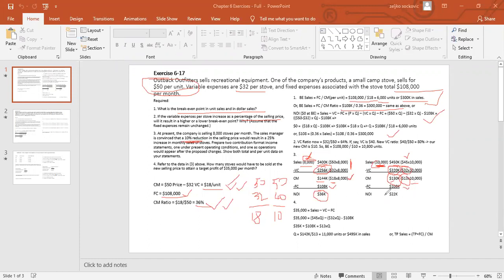Your fixed cost stayed the same. So now your profit is 22,000, which is a difference of $14,000 negative. You lost $14,000. Well, you didn't lose money. You made money, 22,000, but you have negative 14,000. You lost $14,000 compared to the previous scenario. So you have to be able to do this. This is kind of straightforward. It looks like a lot, but you're just doing the same thing next to each other.